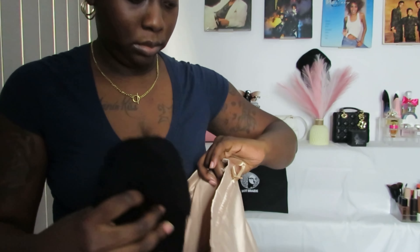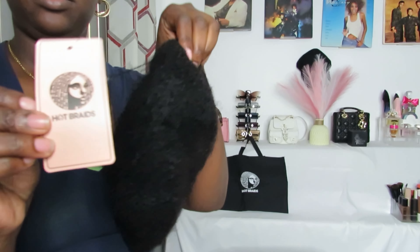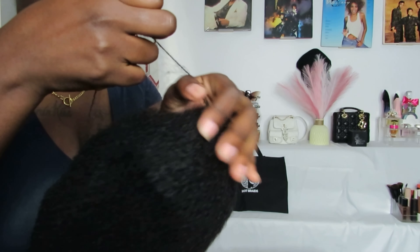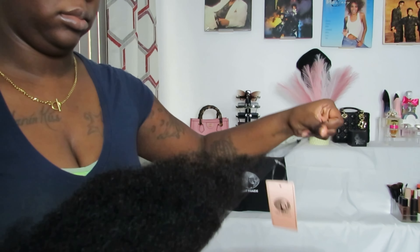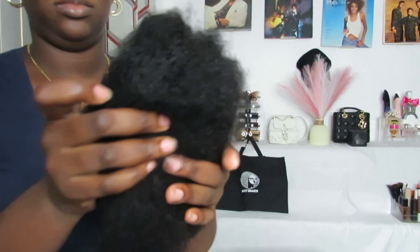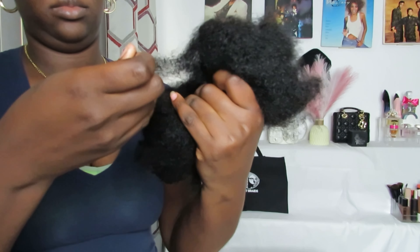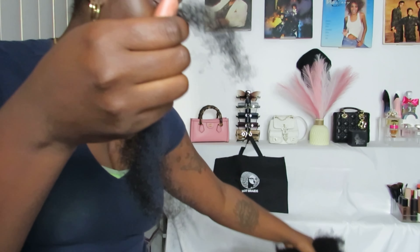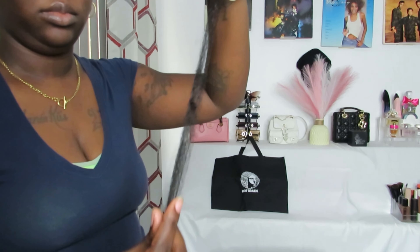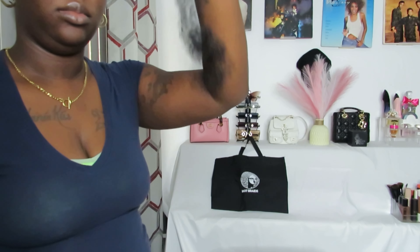I got five bundles and as you can see it's nice and full. It's in color 1B, it is 22 inches, and I need people to realize when you use this hair — it is 22 inches from top to bottom, not when you fold it in half. So it's about 10 to 11 inches once folded, but it's fine, the hair is more than long enough. It didn't shed too badly when I was working with it — it does break apart but it wasn't horrible.